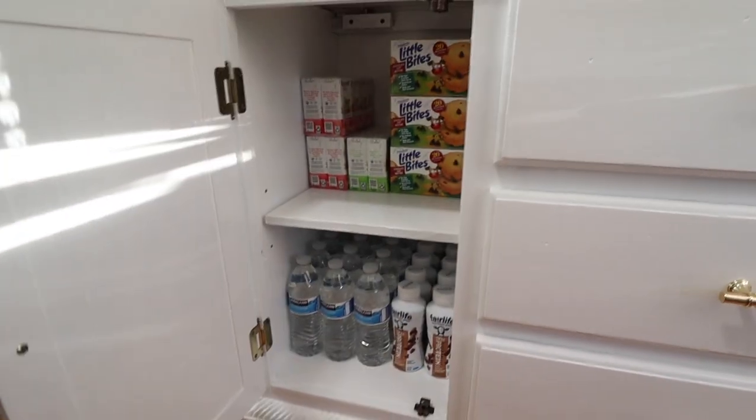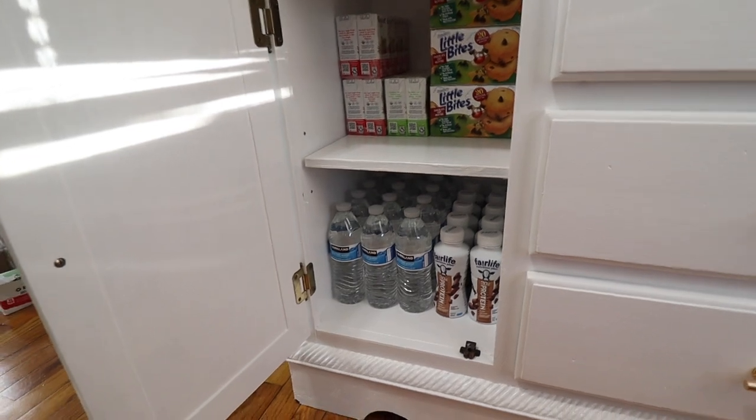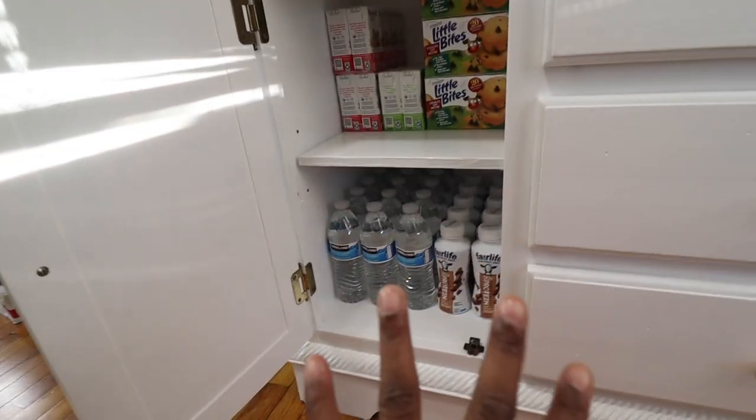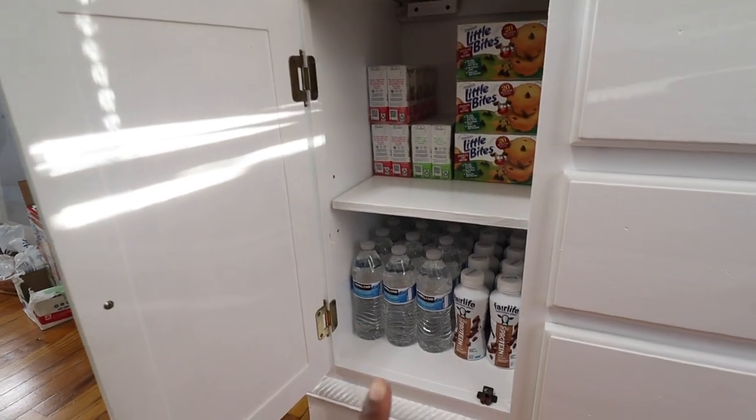Quick update. So I ended up switching everything that was in here to over here only because it's easier to put everything into the refrigerator because these are all just extra drinks, snacks, all of the good stuff. So figured it'd be better right here.